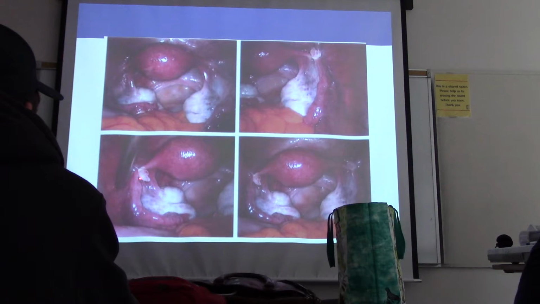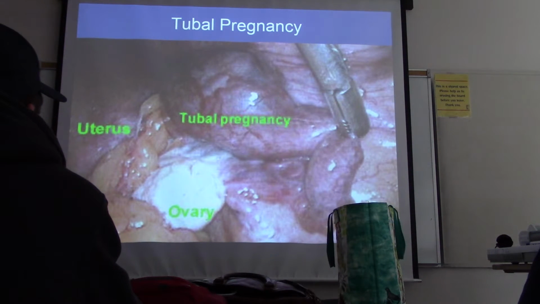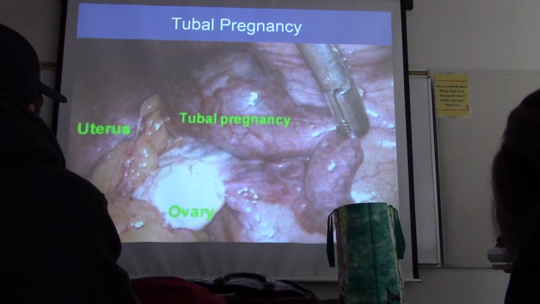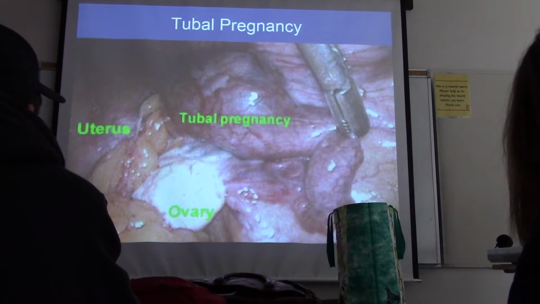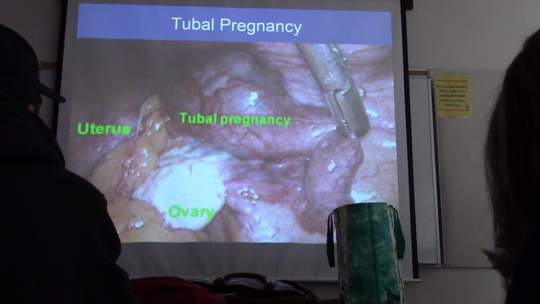But here they've burned a piece of the tube. They've put some clips on it, and they do that on both sides in order to do a tubal ligation on that patient. This is, of course, one of the bad problems with folks who have tubes that aren't working as well as they could, and things get kind of hung up. So some sperm got up, but the egg didn't get all the way down, and the egg tried to implant in the wall of the tube. It didn't make it down to the uterus, but it tries to implant in the wall of the tube. That's called a tubal pregnancy or an ectopic pregnancy.